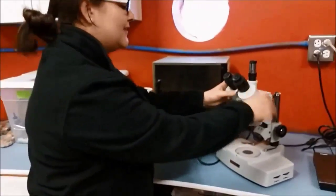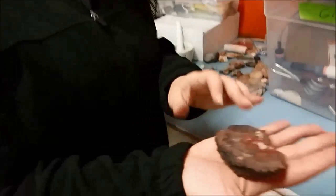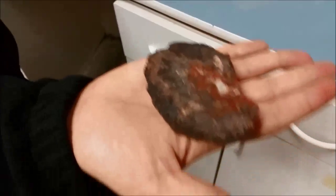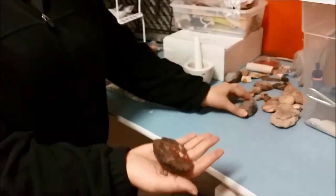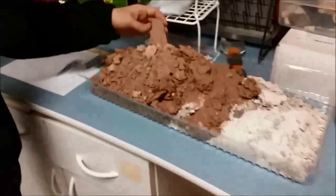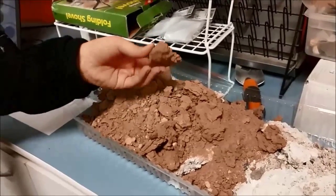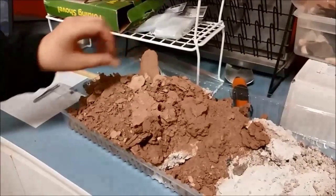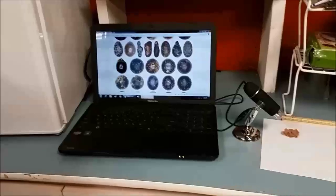You can also look at life science experiments under this cool microscope. We have an incubator for growing our samples. Who's ever seen a Mars rock? Pretty cool stuff. We like to study geology here, and look at how rocks were formed and what the different minerals are that they're made of. We also analyze the soil. We got some pretty cool rocks that we can break down and study really, really small pieces of the soil. And sometimes we might find a micrometeorite, a tiny, tiny piece of iron that came from space and landed on the Earth.